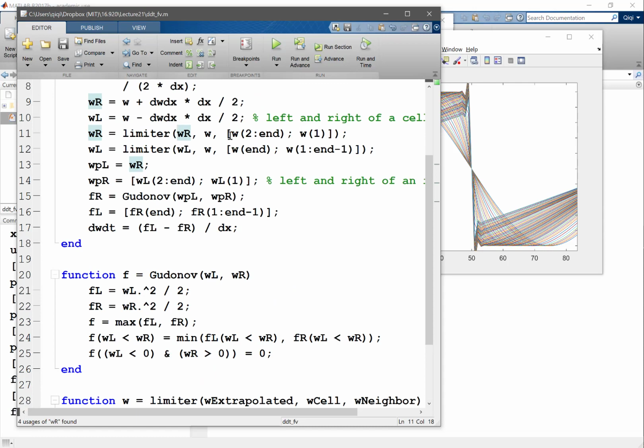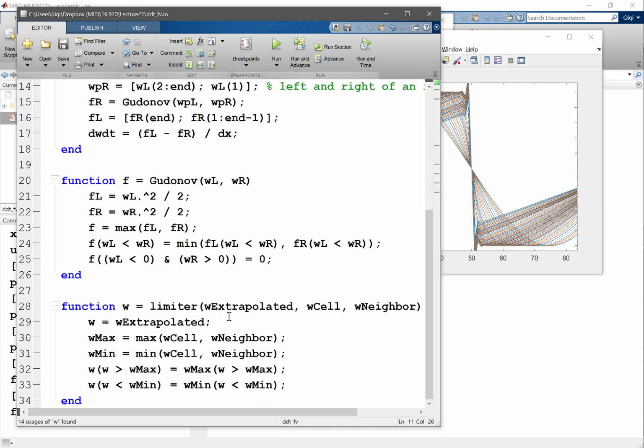Okay, did I pass in the right arguments? So this is plus W at the right, W at the left. Yes? I think in the indexing, if you go down to the limiter, the indexing is a Boolean indexing because it's greater than or equal to.